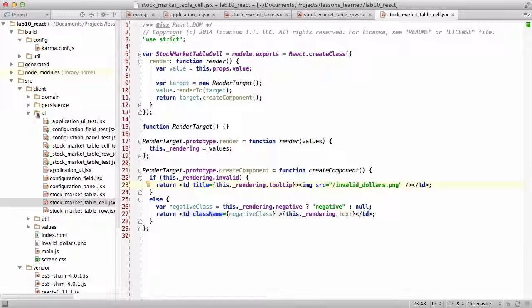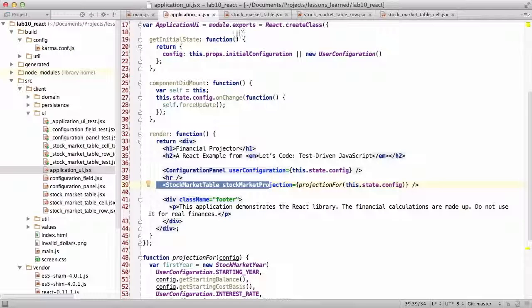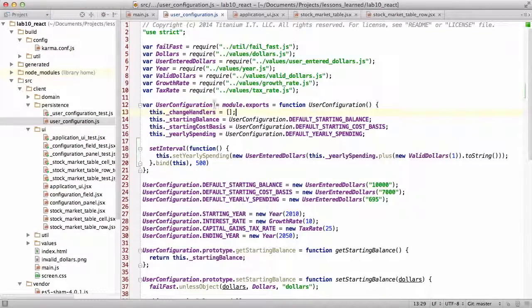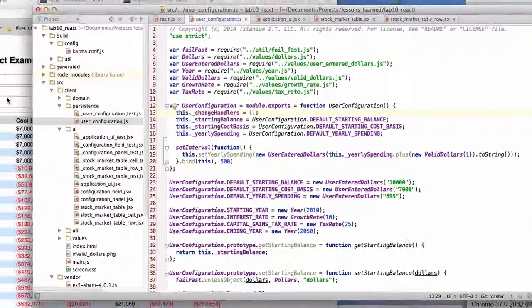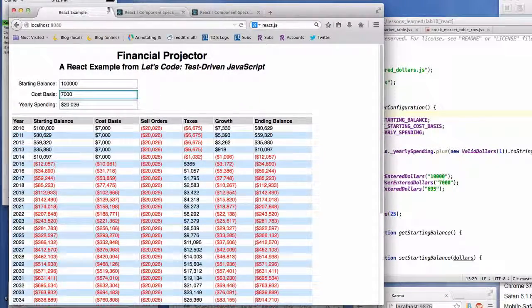It's all getting configured by application UI, which is all based on the user configuration object, which is in our persistence layer, which means that as the user configuration object updates, our application updates, which is how we get this lovely real-time view. It is a very, very nice system. I'm very happy with React. It is pretty sweet, and I have to say, I do recommend it. And this is a surprise for me because I came into this not liking front-end frameworks. I usually find them to be too controlling. So React being so good is pretty impressive and surprising.